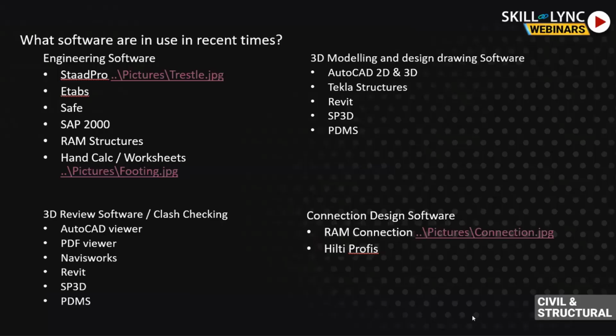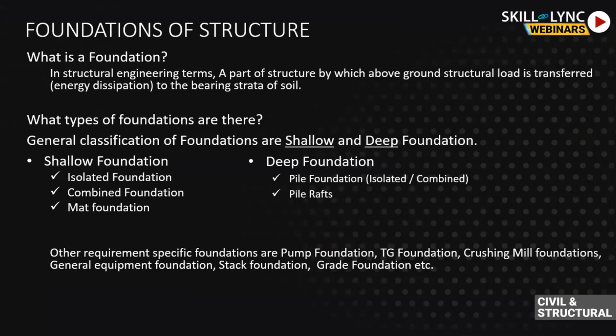All right, moving on, we'll go to our next slide, which is foundations of a structure. This is where we discuss a little bit on foundations, and this is the first stepping stone of building a structure. You need to provide a foundation in order to build a structure on top of it. It's very simple. So what is a foundation? Well, in structural engineering terms, it is a part of the structure by which above ground structural load is transferred, and energy dissipated, as I discussed earlier, to the bearing strata of soil.